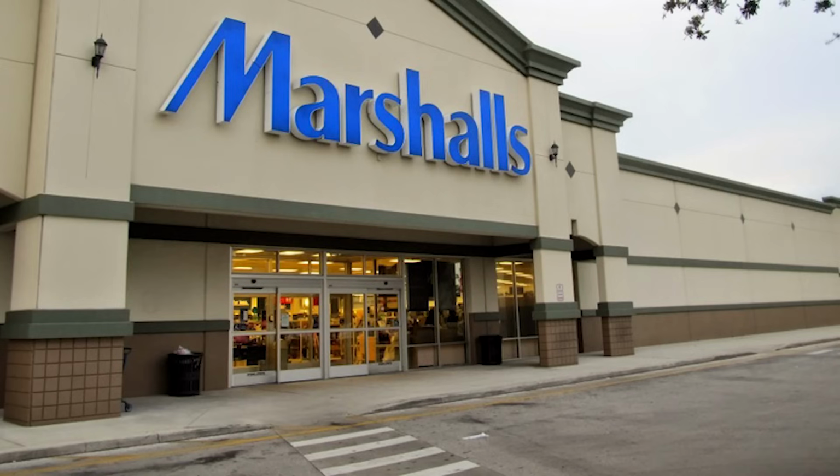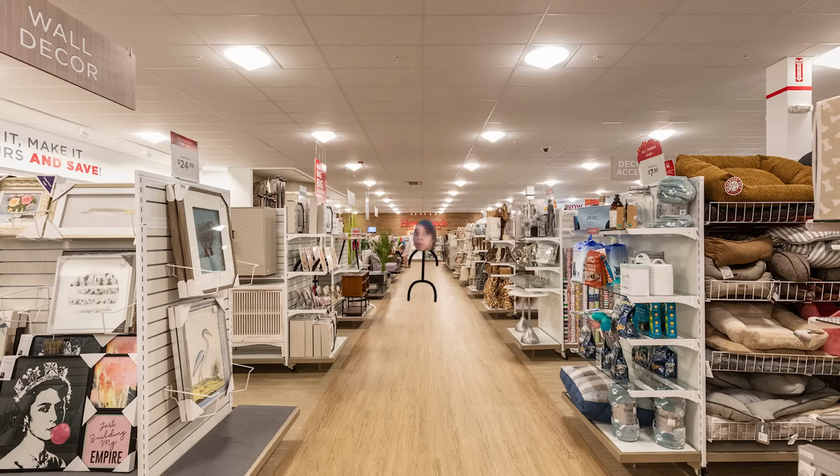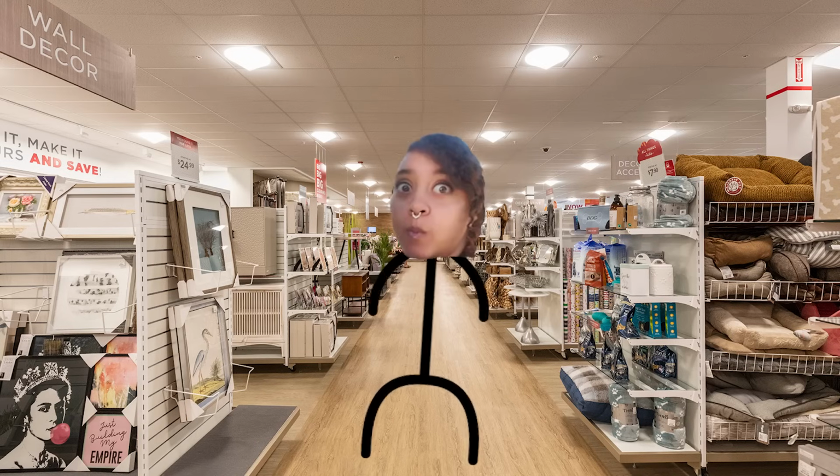So have you guys seen the viral ghost statue thing? This thing right here? Have you seen it? Well, my editor sure did, because she was really obsessed and really wanted one. So desperate, in fact, she sent my little booty down to the store to scour the aisles looking for this myth of a Halloween decor.